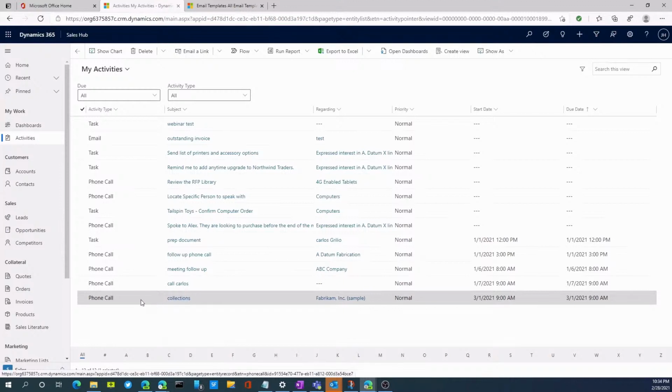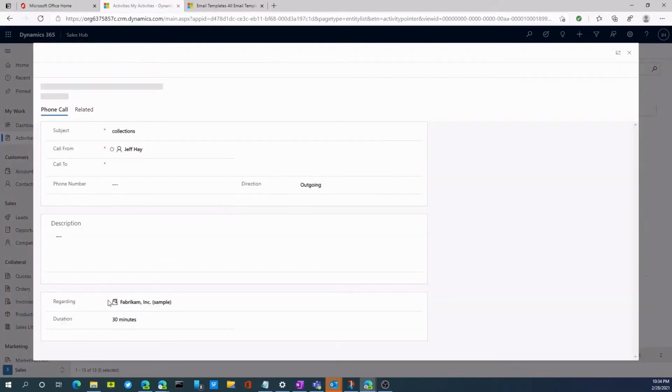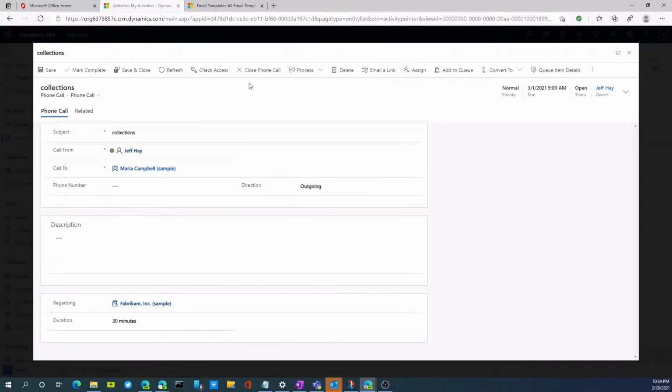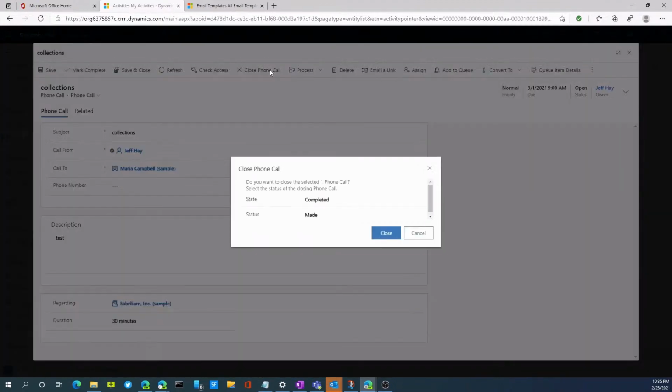And then I can actually go ahead and select that particular activity and actually close the phone call as I make the phone call, take down some descriptions as to what that phone call was about. So we'll close the call.